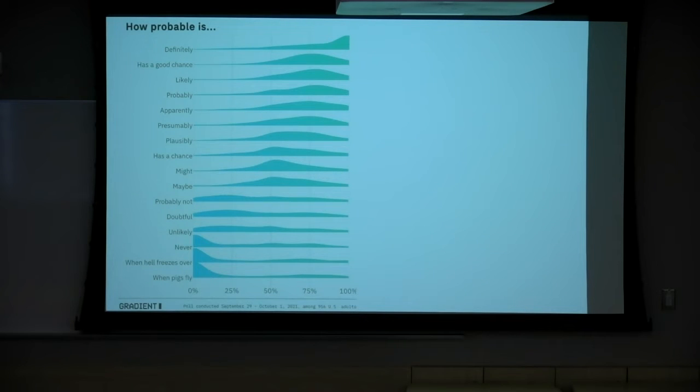And one that I think is pretty comical is with never. You'll see most people think that never is 0% of the time, which to me makes sense. But you also see a lot of people saying that never can be as high as 75% of the time. And you might ask yourself, what were they thinking, right? When they answered this poll, how is never 75% of the time?